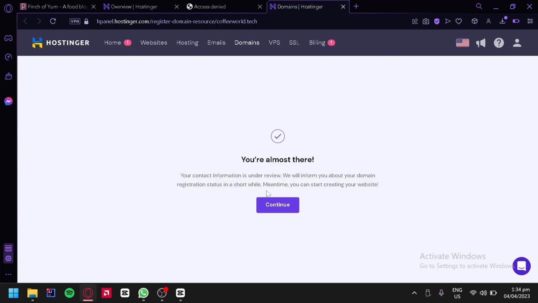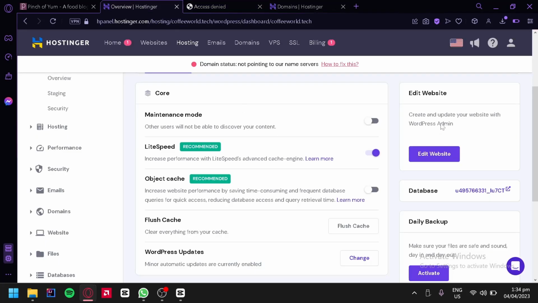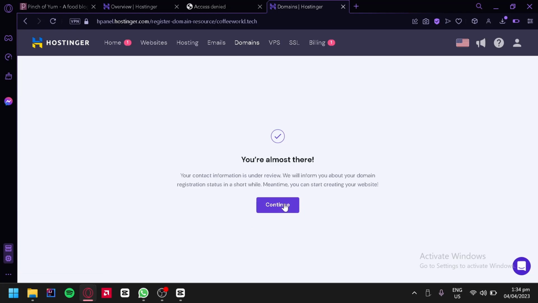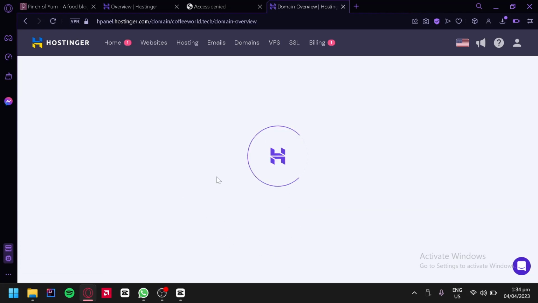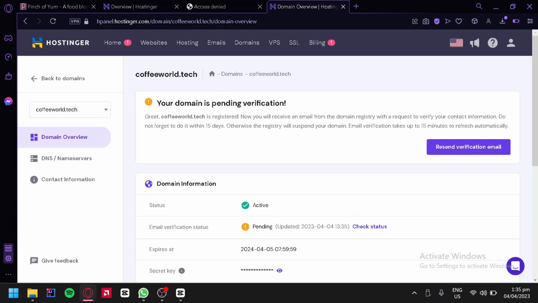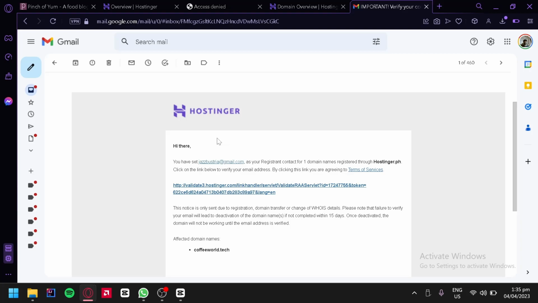Now it says here, meantime, you can start creating our website. This means that we would be able to create our website by clicking on this button over here. But we're going to continue over here to see what happens so we don't make any mistake. As you can see, our domain is pending verification. I'm going to check if I receive an email verification. And as you can see here in our Gmail, we receive an email from Hostinger about our domain.